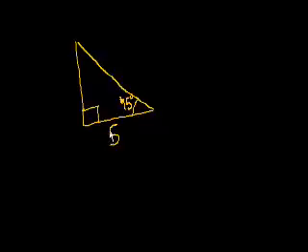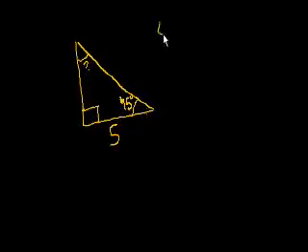Hopefully you know that the angles in a triangle add up to 180 degrees. If you don't, it's my fault because I haven't taught you that already. So let's figure out what the angles of this triangle add up to. Well, we know they add up to 180. But using that information, we could figure out what this angle is. Because we know this angle is 90, this angle is 45.